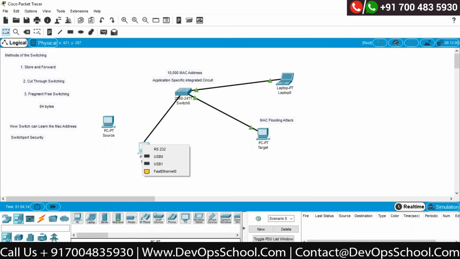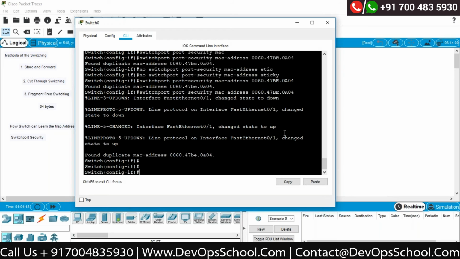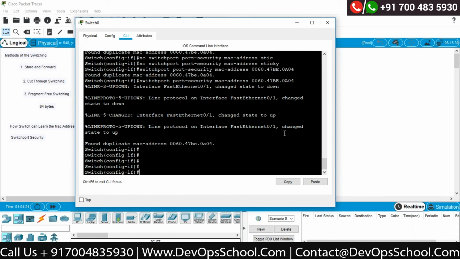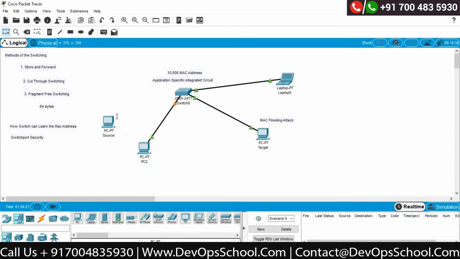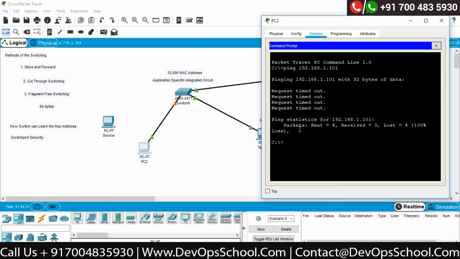Take this wire and connect it to the Fast Ethernet. Now it's not allowing because this was already there. But we can use another computer, no problem.